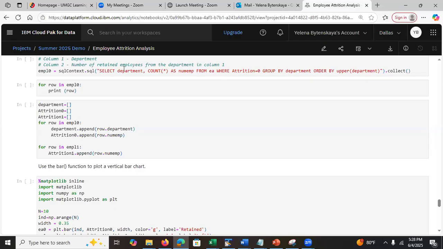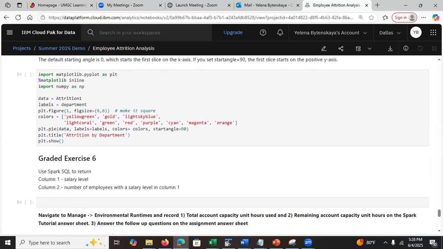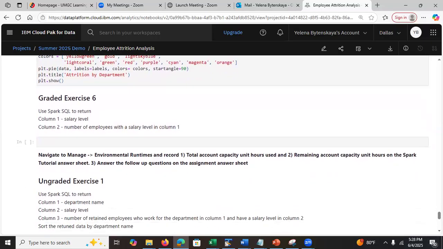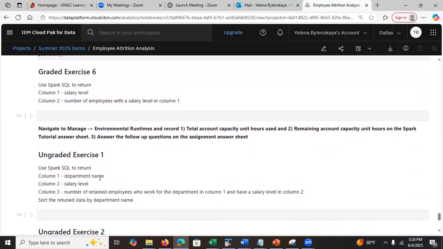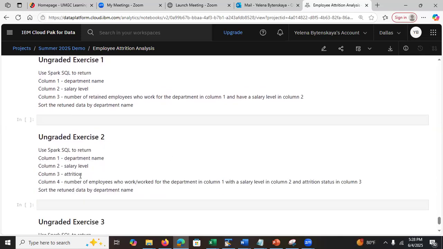So here I'm grouping by department, I have to put group by department. In your assignment, if you're grouping by salary level, you have to put salary level in the group by. If you're grouping by both department and salary level, then you're gonna have to put 2 columns in the group by. Here it's taking 1 more level, it's going a little bit higher, 3 grouping columns. Then group by is gonna have 3 grouping columns.